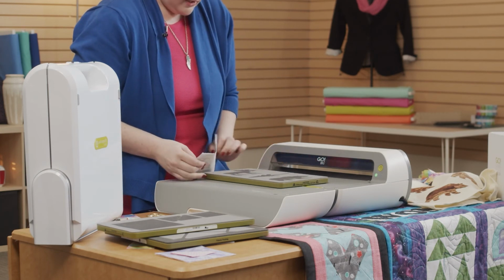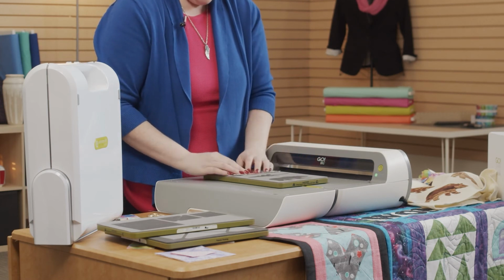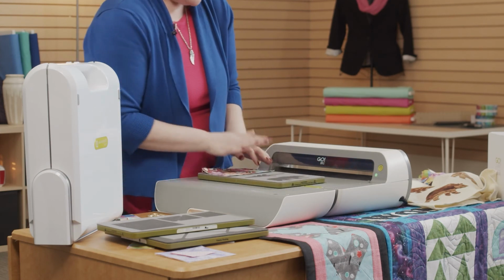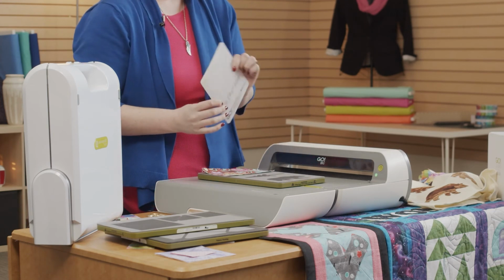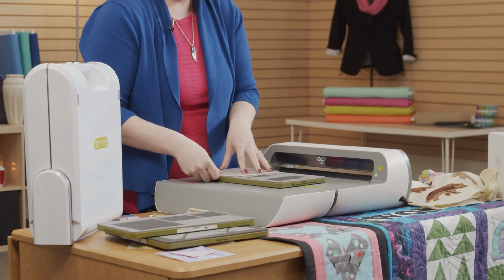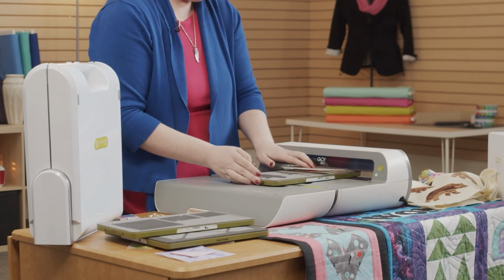So I'm gonna cut out this moose. It's gonna be kind of a funky looking moose, but let's do it. So with this one, I don't need to cut the whole area, so I'm actually going to take a small 6x6 mat and cover just the area I'm going to cut. Okay, send it through.